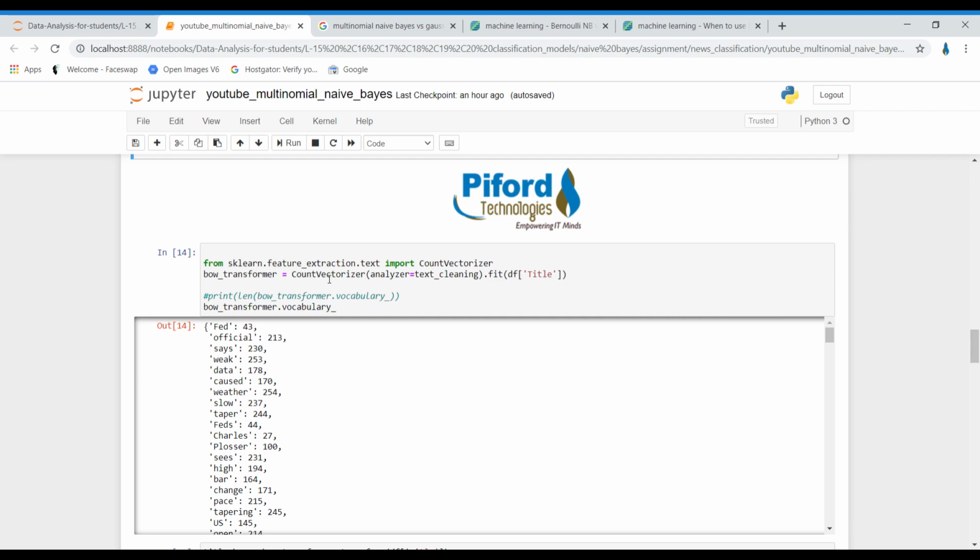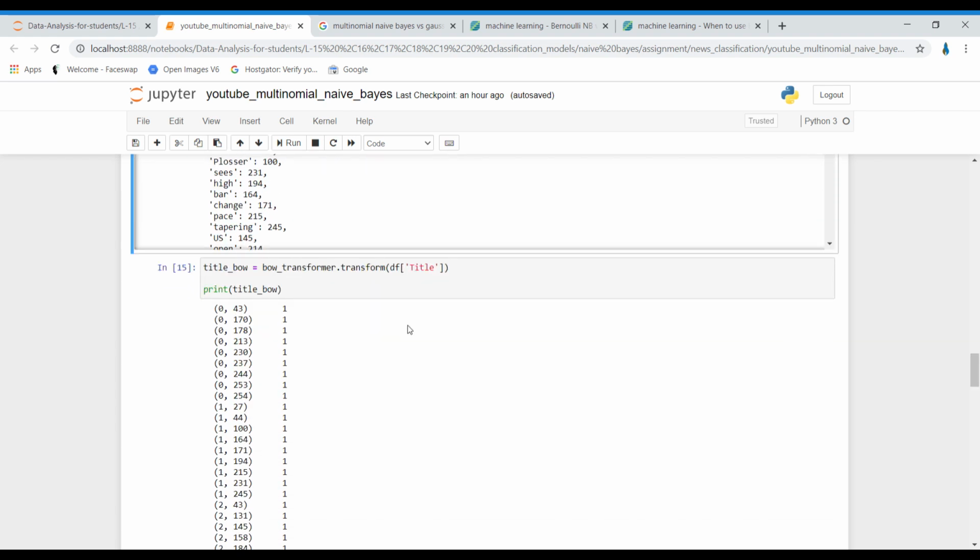So that's what I've done over here. I've used CountVectorizer, and which data do we need to give to this CountVectorizer? The df title column, right? So you will see over here, as I told you a few minutes back, by using this vocabulary_, you can get to know which particular number is assigned to which particular word. So this is the detail of that. Now I'm transforming the whole data of our data set, right?